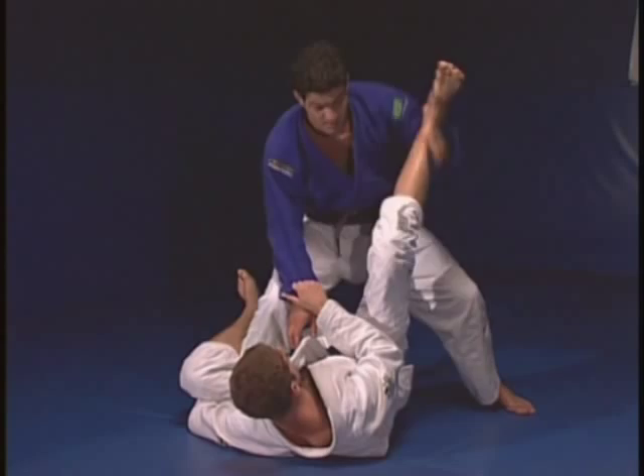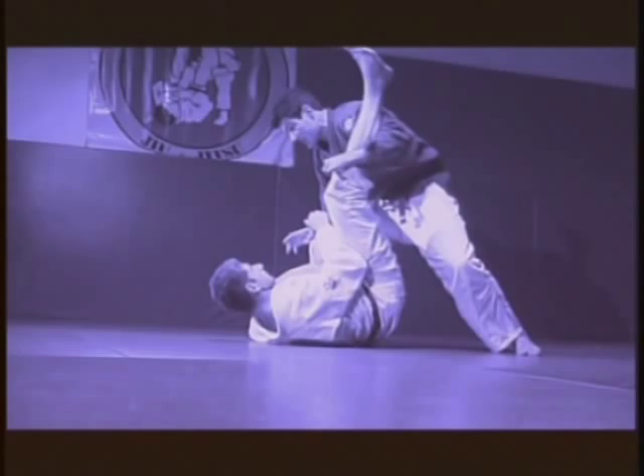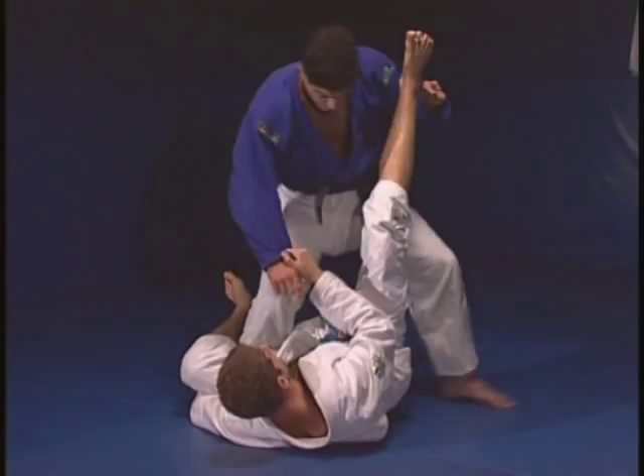His foot will stop my hand. At the same time that I do that, when I try to pull his arm, I feel reaction. He moves his leg down, I slide my arm up. My knee now will go through. I will lie down back straight in the leg bar.